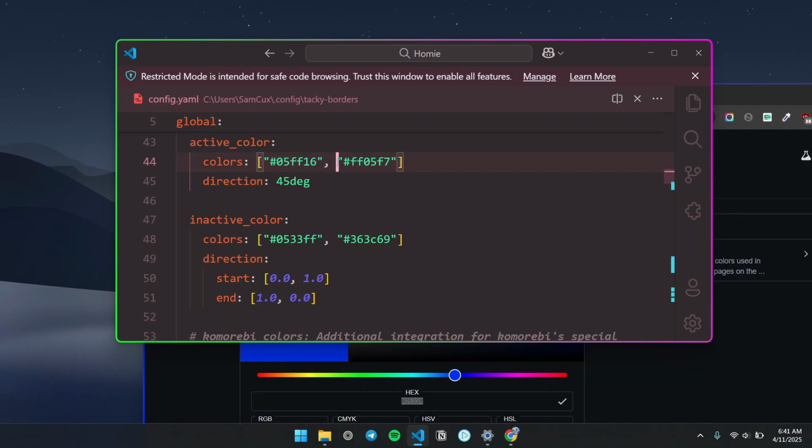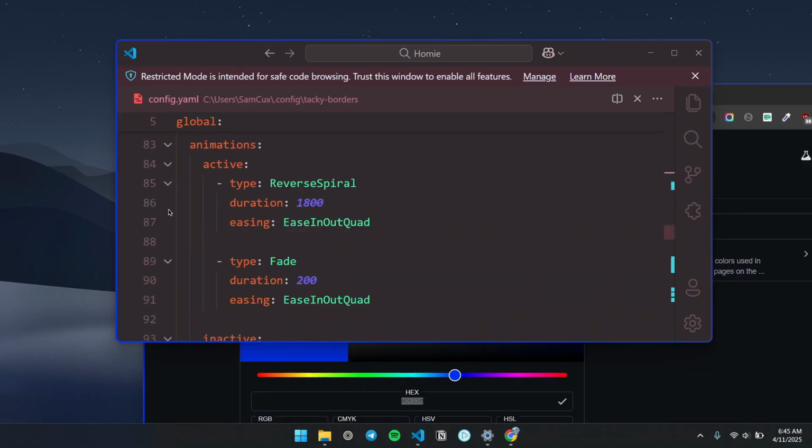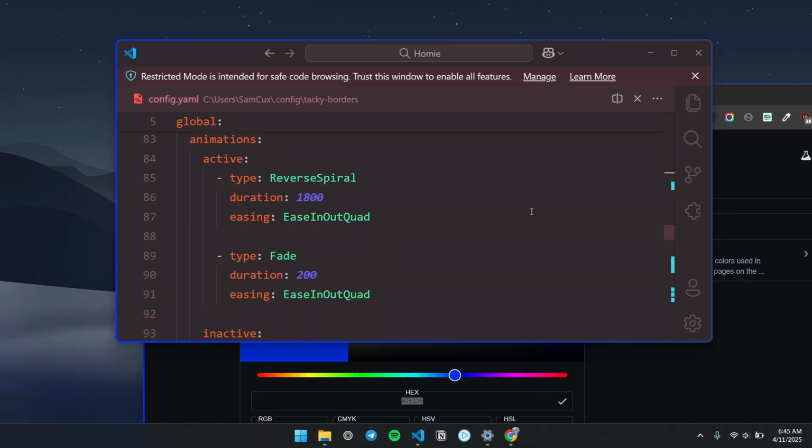I don't know what's wrong or what it is, but the only thing that was working for me is the gradient part, and I think it's pretty cool because the gradient is the most cool one inside, and I think this is beautiful. And here what we can also do is to also set the direction. So you can just change this to 180, and you are going to see that your direction of the color has been changed, and it's also pretty amazing. So feel free to customize it to your personal feel, and I think everything is going to be beautiful for you.